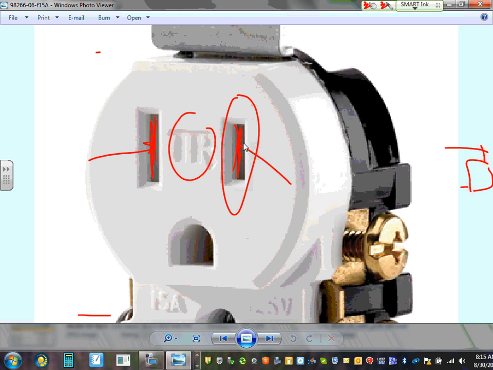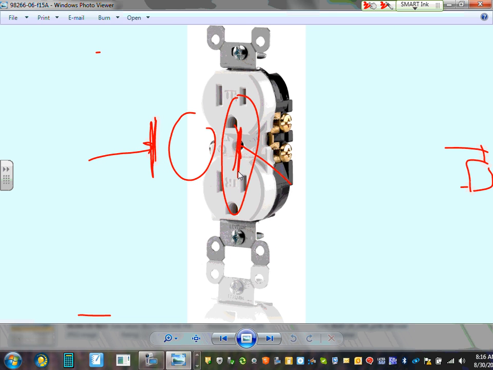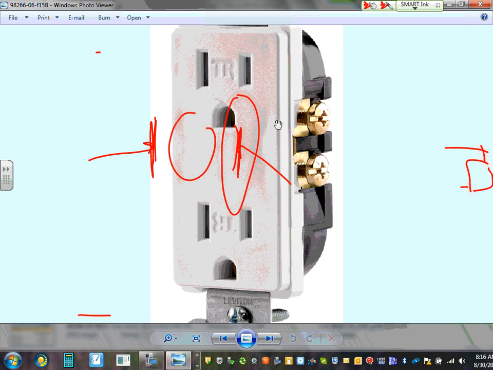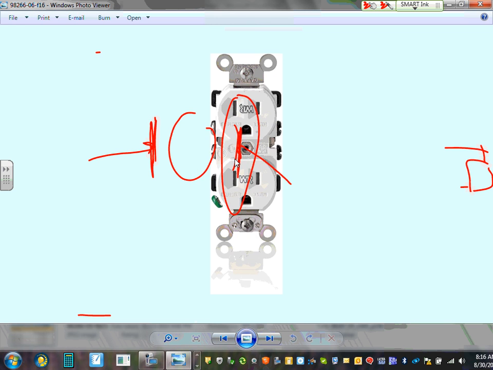Now what happens if you push two paper clips, one in this slot and one in that one, and push them together? Now that wouldn't protect you. I hate to say it, but that's called natural selection, if you intend on doing that. Even a GFCI would not protect you. Okay, so that's your tamper resistant, a different type of tamper resistant.